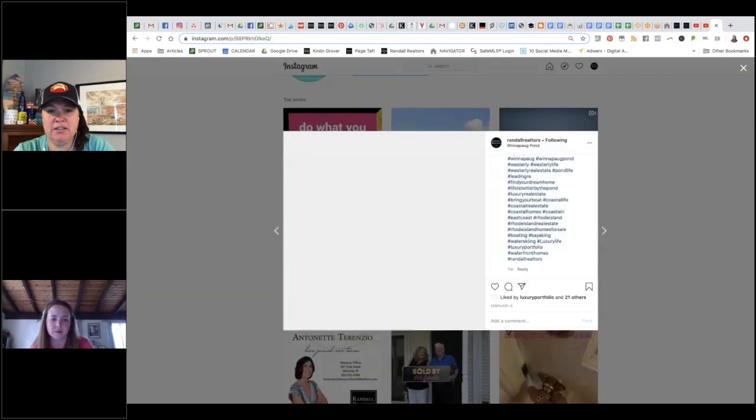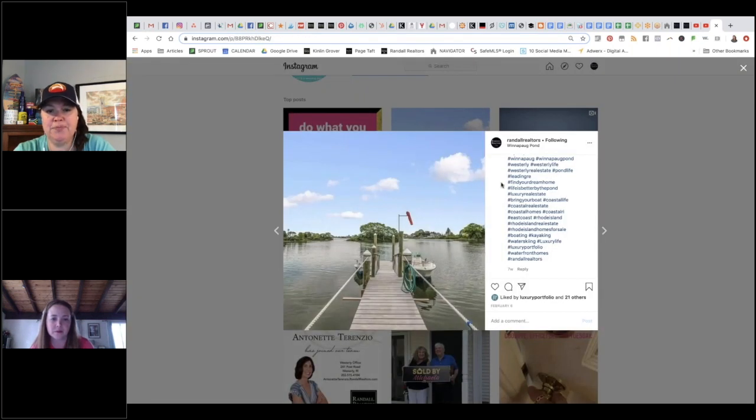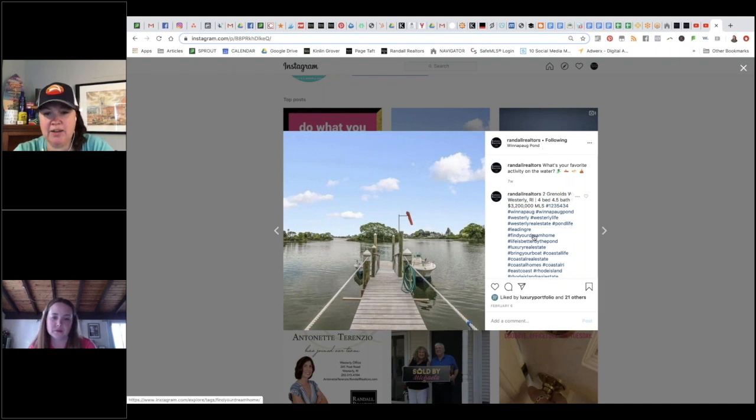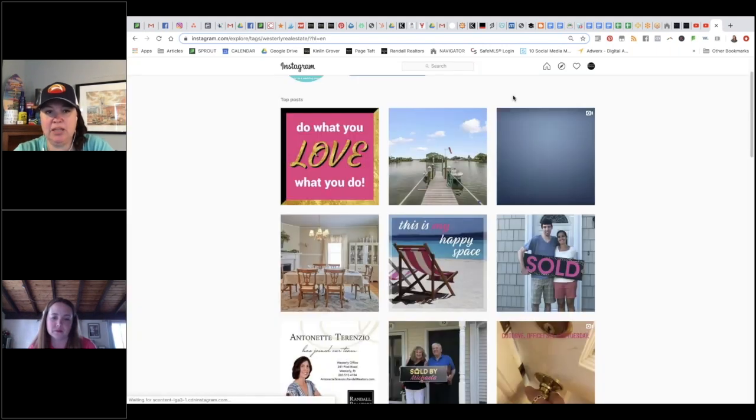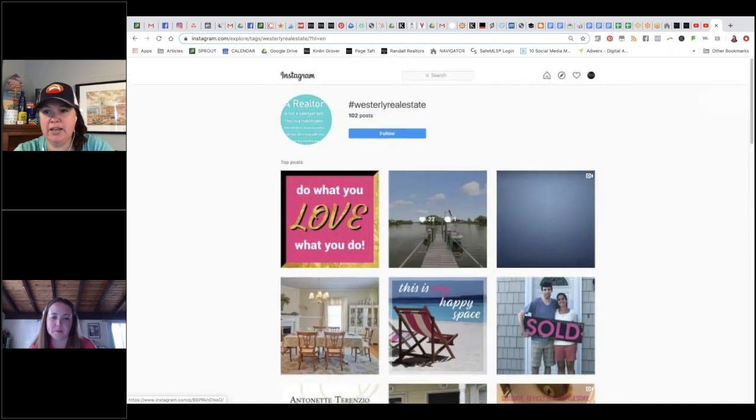That was one of the hashtags that we used for this property photo. We were talking about geotags earlier, so it's very, very local. If somebody were looking for that, they'd be able to see it. And because there aren't so many, it shows up here in the top posts, which is awesome. Yay, us.